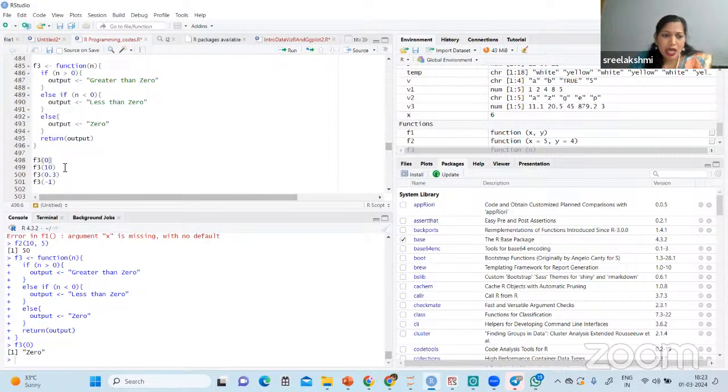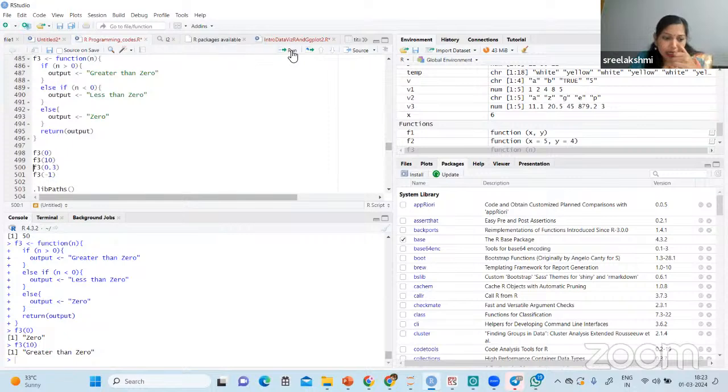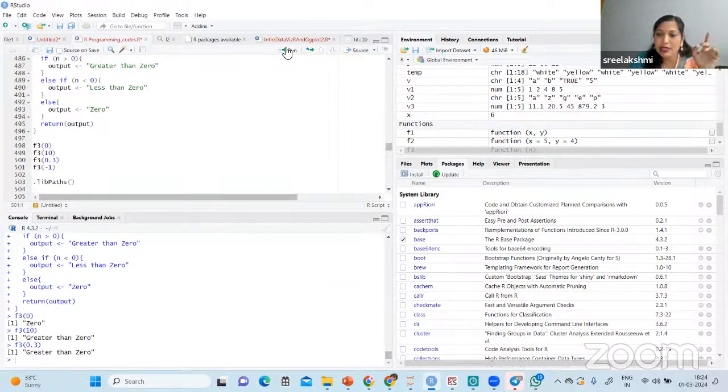Now, I'm taking F3 is equal to 10. Now, what will be the output? It's quite obvious that the value 10, which we have passed as an argument, is greater than 0. In the similar lines, if I go with 0.3, what will be the answer, friends? Obviously, even though it's a decimal number, it is greater than 0. So that is the reason why I'm getting the output as greater than 0.